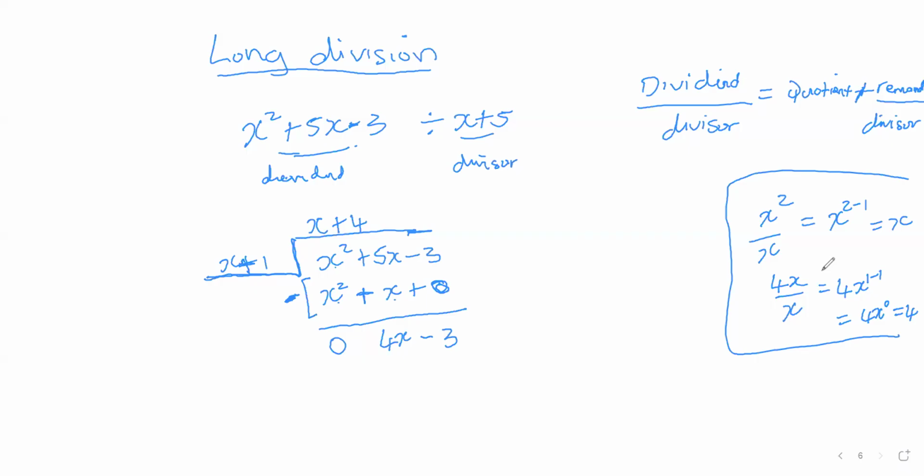So we are now ready to multiply our 4 by each term in the divisor. 4 times x is then 4x. 4 times positive 1 is positive 4. Again, we carry out subtraction. Same procedure until we can no longer divide. Now 4x minus 4x is 0. As I said, first terms will always vanish whenever you subtract. Minus 3 minus 4.